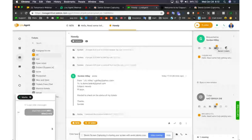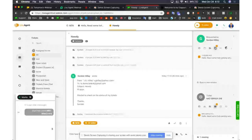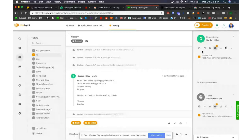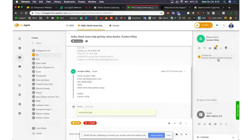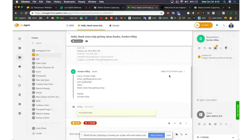Up top, I've got one-click access to all the tickets that are related to this particular customer profile. And it doesn't necessarily matter if the tickets came in by Facebook, by phone, by Twitter, or by email. If the tickets came from John Gordon, whose email I got, whose phone number I can get, and I can add as many fields as I'd like, I can just do one click and it takes me right there. So imagine you having a live chat and the customer would be referring to some conversation, or a phone call that happened 2 days ago. So you don't want your agents to waste time looking for that. What if they just have the option to do one click? It will take them right there. They will see the complete ticket history. They will be able to open the ticket with one click, and maybe listen to the phone recording, or see what happened there. So that's how it works.